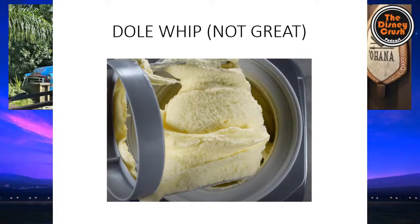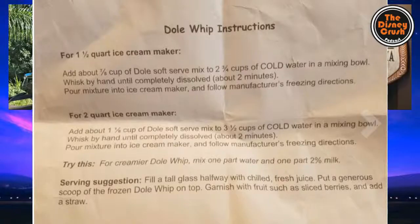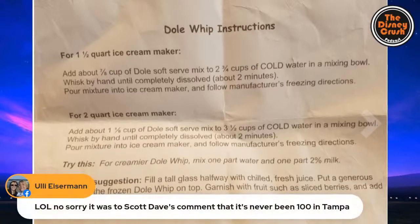And this one, I didn't do the pineapple. I tried it, but it didn't come out very good. The pineapple ice cream one. This is the actual one. I bought the powder on Amazon. You can get it. It's really for the soft serve machines, but the directions for making it at home are out there.